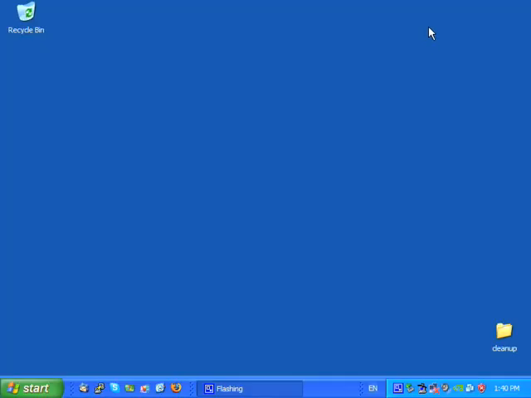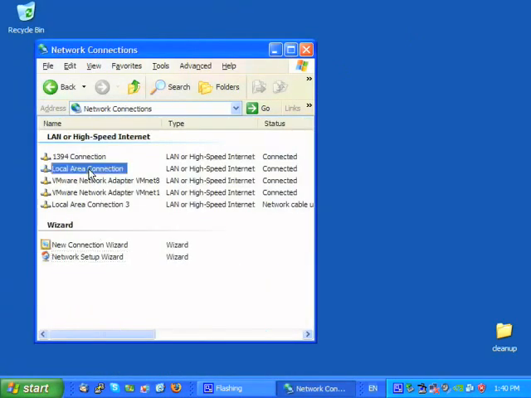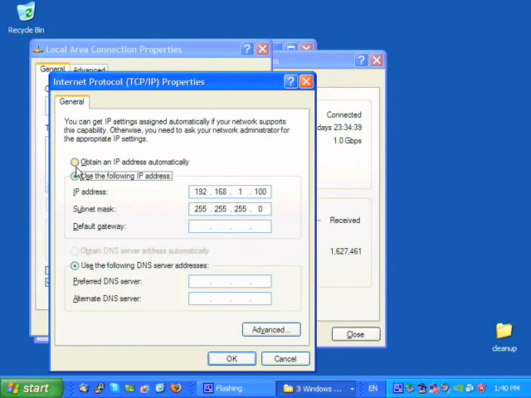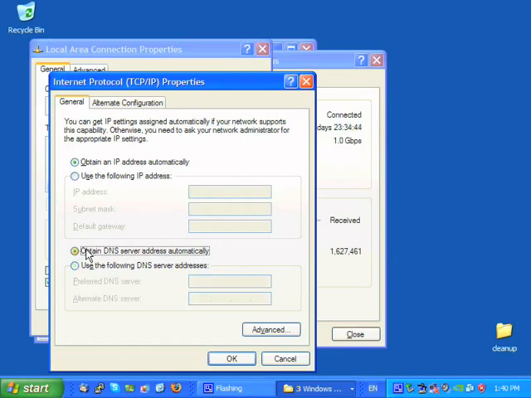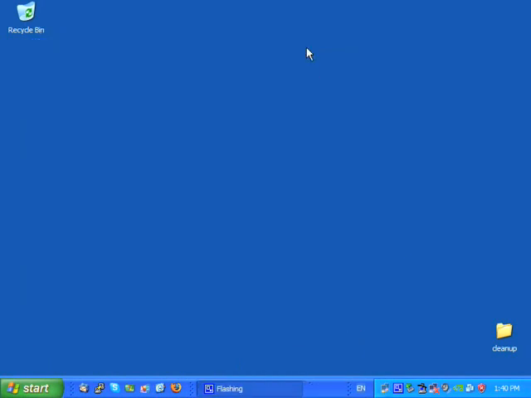If you configured an IP address on your PC in order to communicate with the Ethernet switch, you need to go back and restore your PC network configuration settings to what they were before we got started. So to do that, we can go back to the control panel. We go to Network Settings, Network Interface, down to TCP/IP again, and in this case I'm going to choose obtain an IP address automatically and obtain a DNS server address automatically. And that was the configuration that my PC started with.